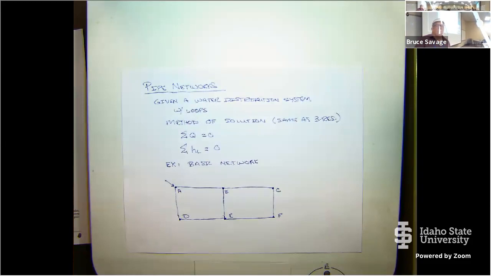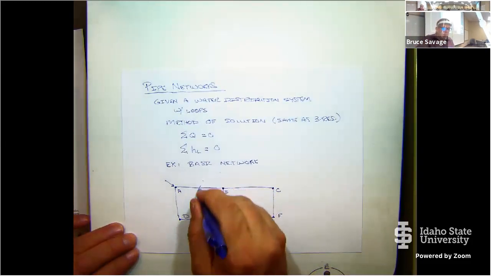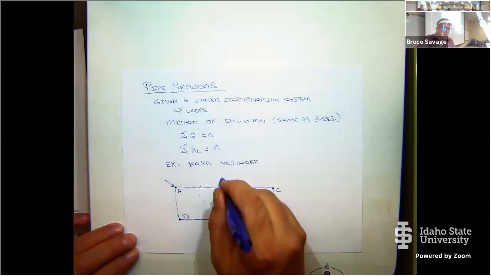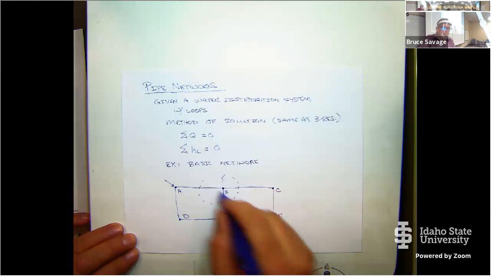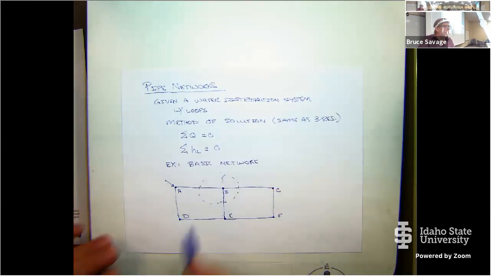Plus, not everyone uses the water at the same time, so we do something called skeletonizing our system. In other words, we're going to group houses together, and we're going to say the houses on this end of the block, we're going to assume they're pulling all their flow out of that node. So we have houses right down here, and we kind of go like this, right? All the houses within that area are pulling the flow out. So we're going to group the flow at that node.